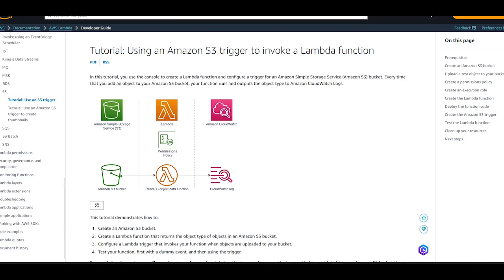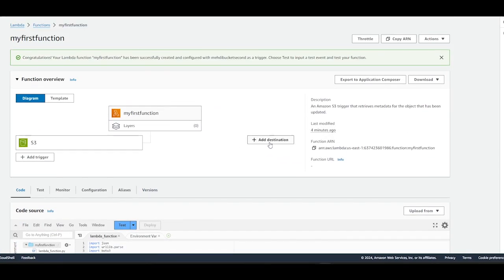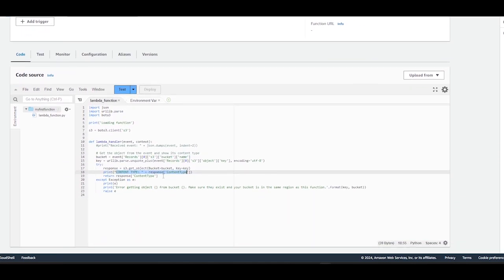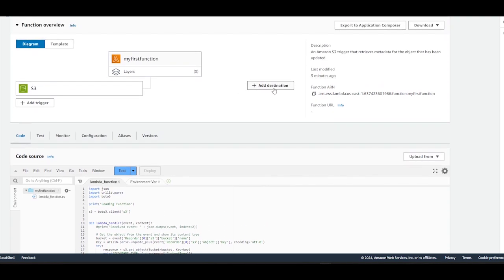Now for the destination, if we are looking to add a destination here, we can go ahead with another destination, like another S3 bucket, but we also need to apply some changes in this Python code to run a function or modify the image and then store it in the new S3 bucket. So this destination is empty for this lab, for this test. I will try to do it again with another S3 bucket as the destination and modify an image there. Thank you.